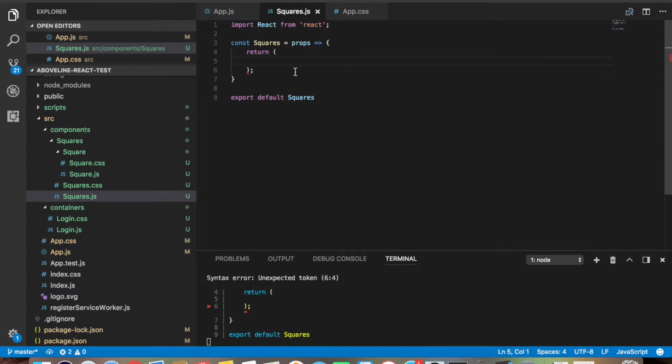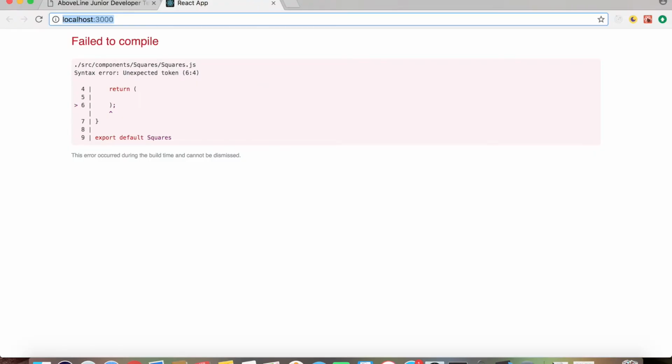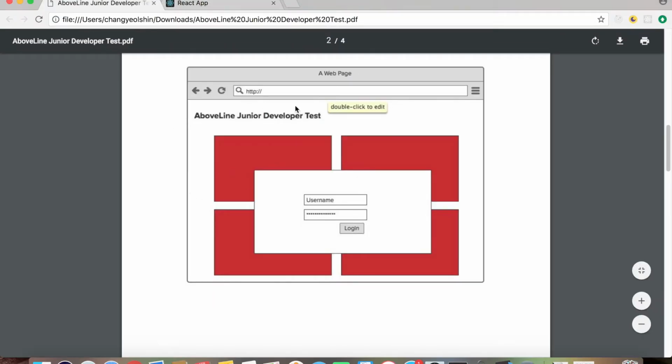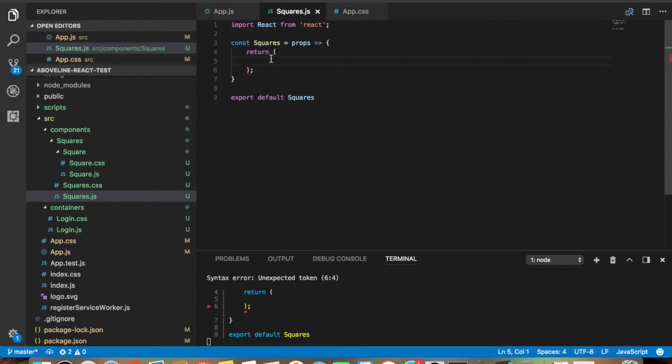And now if you were to look at the final product, inside squares, it's going to have multiple, well, approximately 4 red squares. And so rather than just duplicating 4 divs, why don't we just create a square component and then we map it.